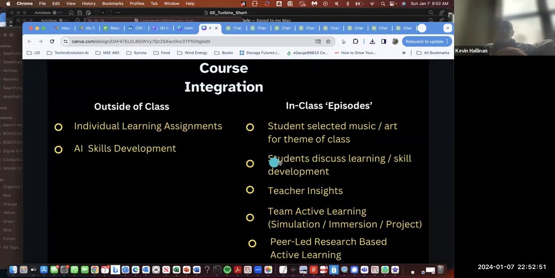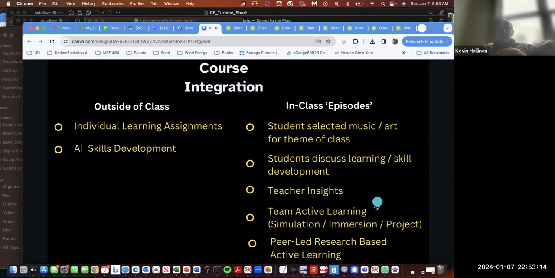Students discussing the learning skill development, leading that conversation. The insights that I would add to learning that they achieve, the potential connection of their learning to the real world and to the projects that they are working on.